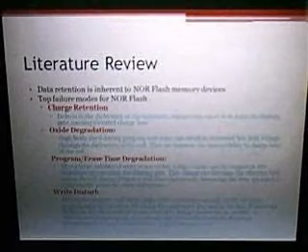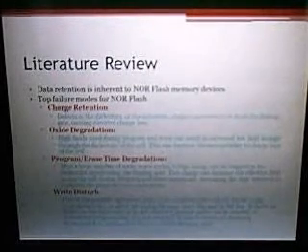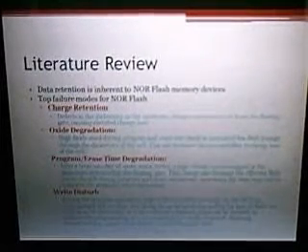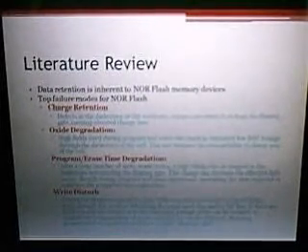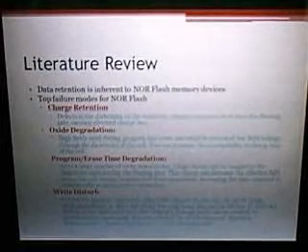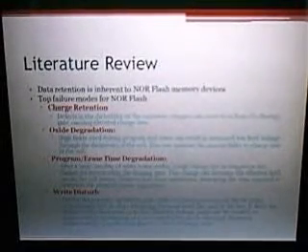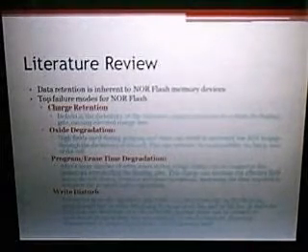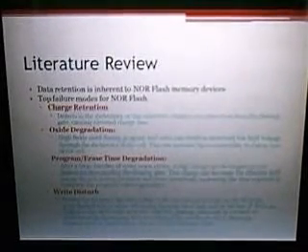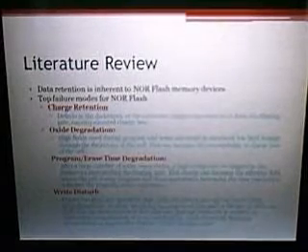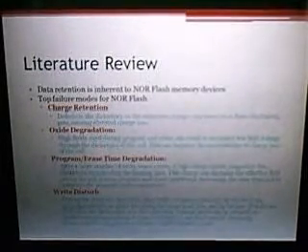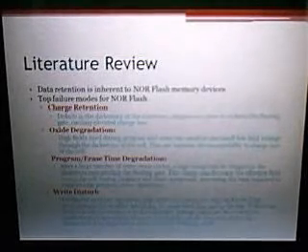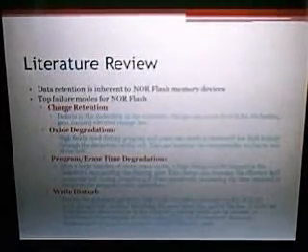The next failure mode that we found is oxide degradation. Basically, high fields that are used during program and erase cycles in the NOR flash can result in an increased low field leakage through the dielectrics of the cell. This again can increase the susceptibility to charge loss of the cell. The failure mode is oxide degradation, but the symptom would also be a data retention loss, or basically a flip of a bit from a charged state to an uncharged state, a 1 to a 0.